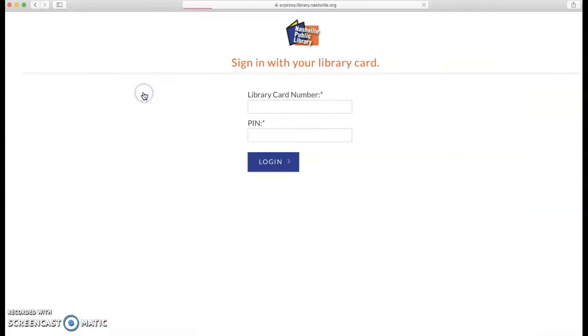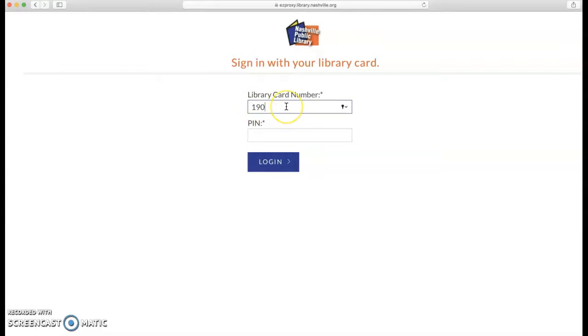To get access to this at home, you will need to enter your child's library card number and their PIN. Your child's library card number is their student number. It starts with 190. If you do not know this number, your teacher should know this number. You may reach out to your teacher, you may reach out to Miss Akers, or you may reach out to me, Miss Rodney, and we will be happy to find your child's library card number.